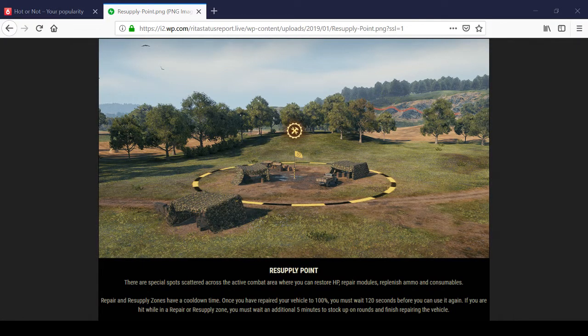One thing that's interesting about the game is that the repair and the resupply facilities have timers, and the timer is different for every player and every tank. So it's going to take you a certain amount of time to repair, and there's going to be a certain amount of time before you can go back for a second repair. It could be a 2 to 4 minute time period, and it might change whether or not you have engineering and what level you have and what tank you're driving.